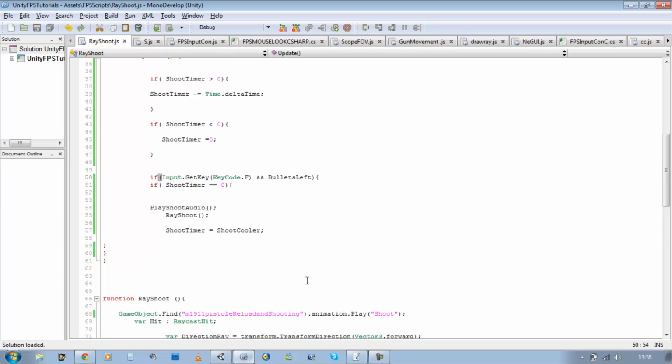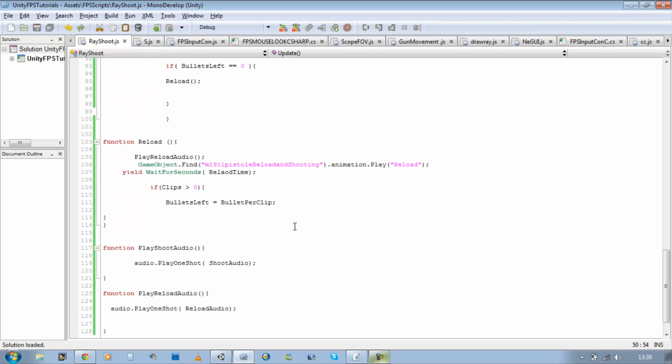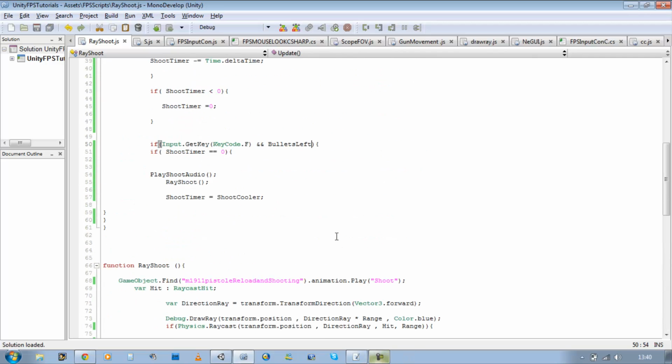Now before I say anymore, the animations, I'm not going to keep it like this. I'm going to be calling animations from another script. That's because it's going to help me with AI later on, and all the enemies are going to use the same animation as the main character, like shoot animation and etc. And I'm just gonna call it all from one script rather than keep writing .gameobjects.find or play this animation etc. It's all gonna be done in one script. And yeah, that's the basic way of making our gun shoot.